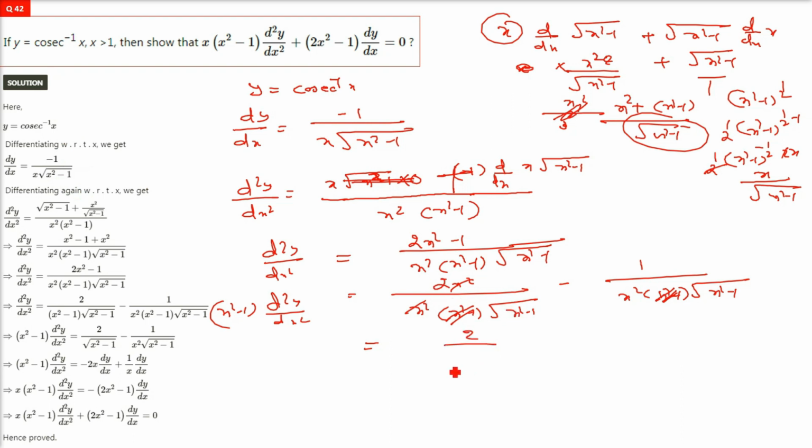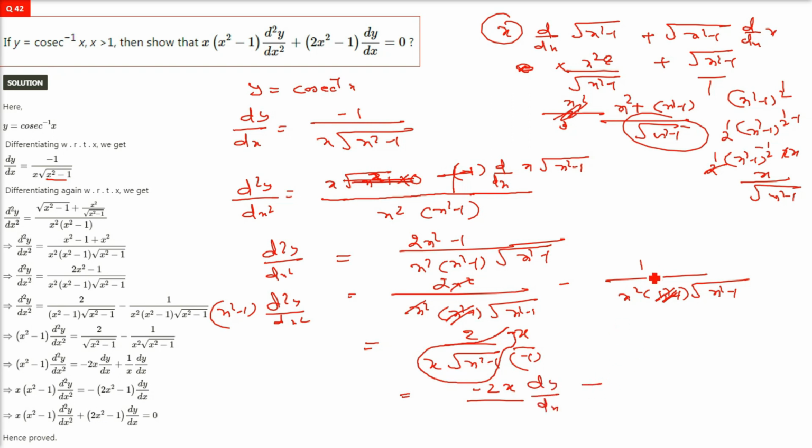So this is 2 by under root x square minus 1. So under root x square minus 1, we have introducing x. So negative x and negative x in the numerator, the denominator I am myself introducing, because one of the terms is going to be dy by dx. Rest of the terms will be as in the question. Alright. So this is dy by dx, this portion which I made. So this is minus x divided by minus 1 is minus x, so minus 2x, and this whole content is going to be your dy by dx.